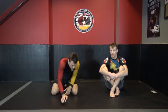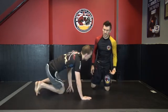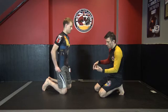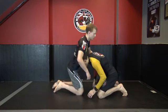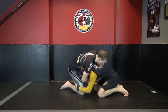All right, now we're moving on to the arm in guillotine. So the process is going to be the same, right? I want to try to make sure that I block the hips and move to the weak side. This will usually more commonly happen off of a double leg. So we'll end up kind of here.